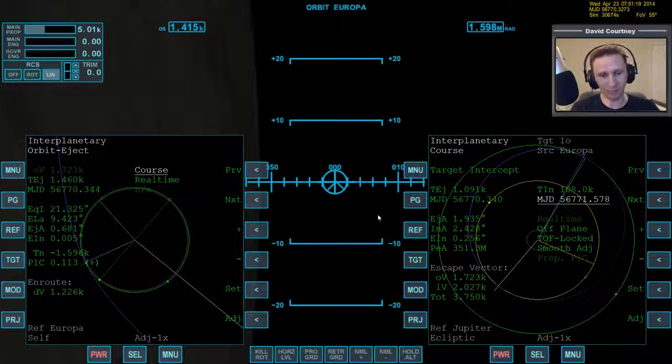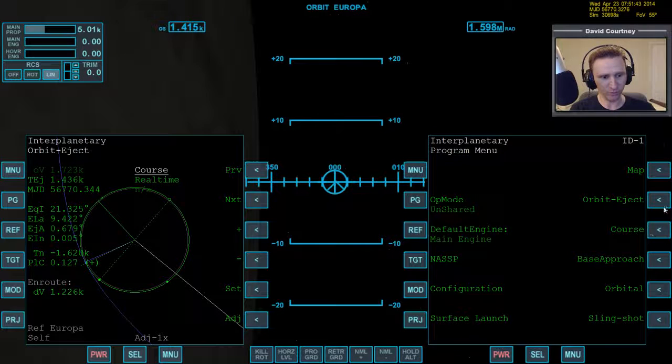program, but we can't just bring up the delta velocity program over here, because this side currently is shared with this side. So in other words, the orbit eject program is currently getting its data from here. So if I were to bring up the delta velocity program over here, everything that I've got over here would just vanish like that. So what we actually have to do is bring the orbit eject program up on this side. So we'll go menu, orbit eject.